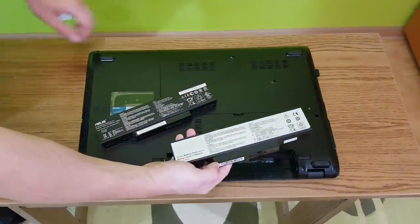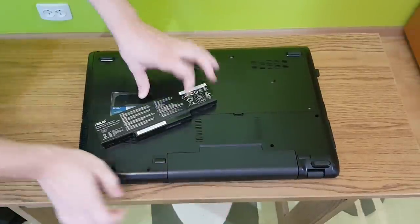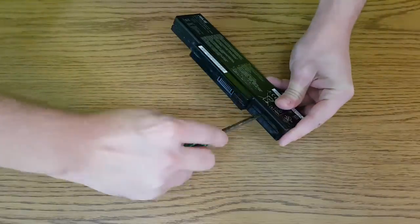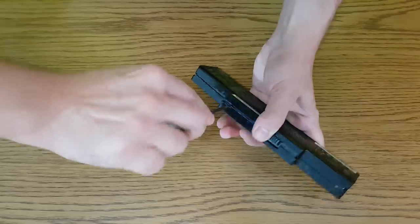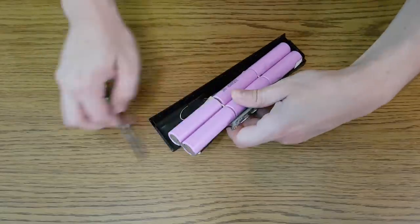When a laptop battery is not good anymore, it doesn't mean that all the cells in the battery pack are faulty. For example, after a certain number of cycles, the whole battery pack is disabled by the battery management system, even if the cells are okay. So you need to buy a new battery for your laptop.